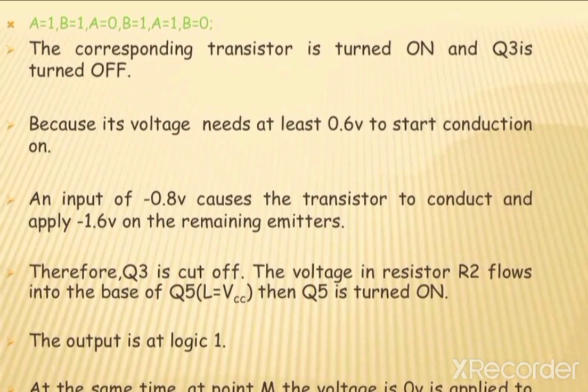Then we have seen RTL logic, TTL logic and emitter coupled logic. All these configurations are from the bipolar saturation logic family, because the switching speed is improved with the help of RTL technology. Then propagation delay and noise margin are maintained at a low amount with the help of TTL logic, and emitter coupled logic is used for high voltage gain. So all these technologies we are using while designing our logic families.